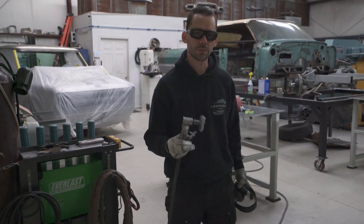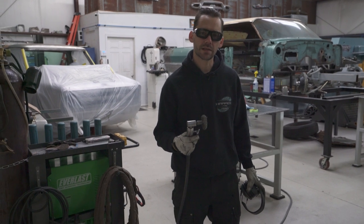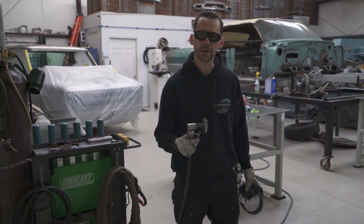Okay, we're gonna strip some of that excess glue and stuff off of that inner pinch weld so that we can get access to the spot welds that we need to grind out.